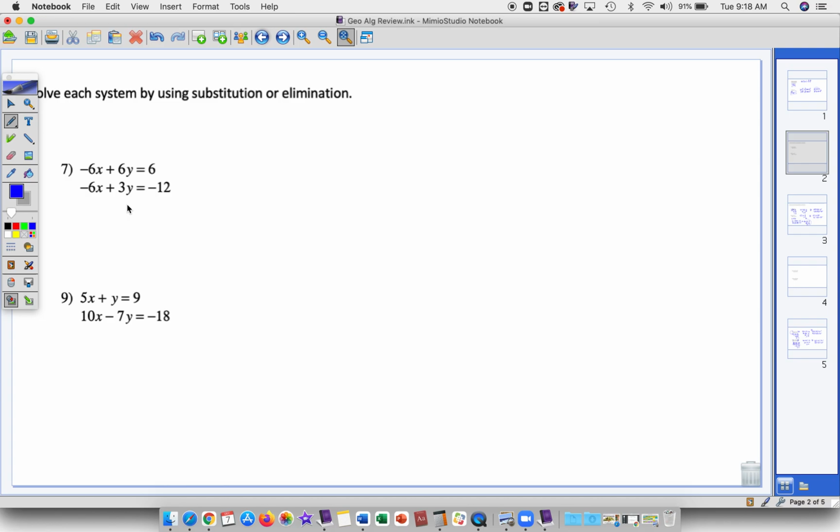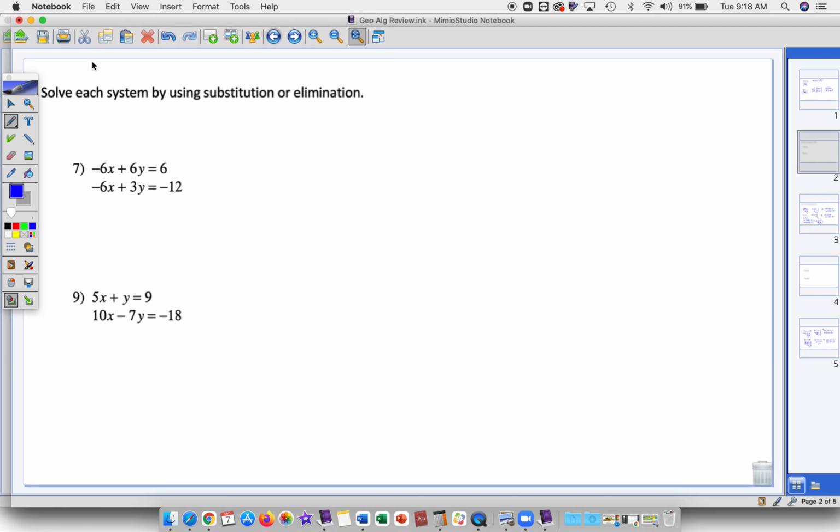So there's the product for p minus 1 squared. Okay, let's move on to solving systems. So here you're given the choice of substitution or elimination. When I look at this system, I want to use elimination because it's perfect if I have opposite coefficients of any variable. I don't have opposites, I've got the same, but I can easily change that by multiplying by a -1. So I'm going to multiply this one by -1, which means that I will just change all of the signs, and I like to circle my new sign.